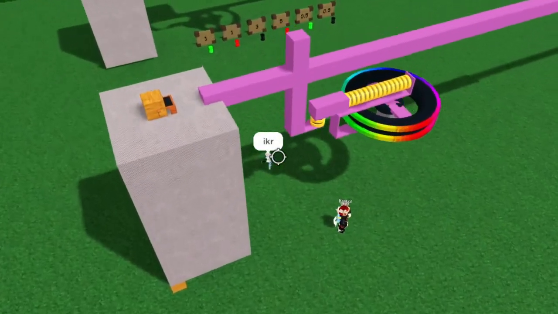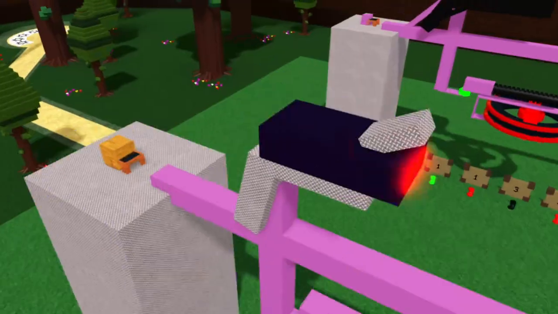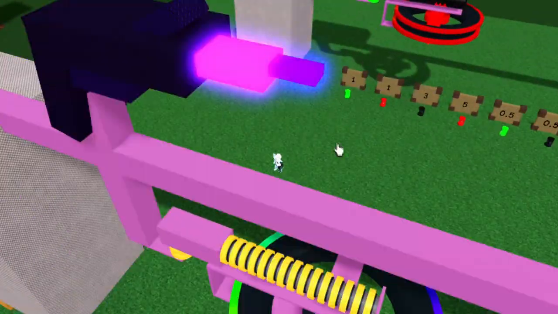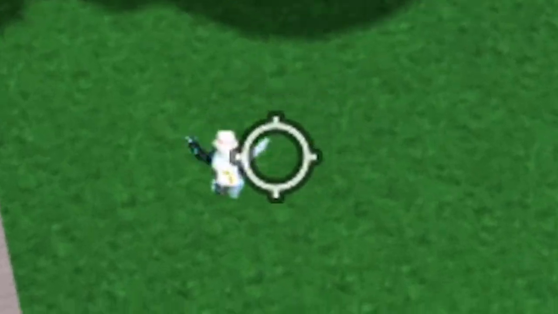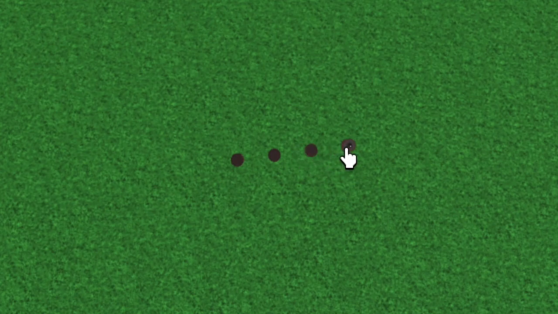Anyway, okay, now let's make the actual gun. All right, there's my gun. I think it looks pretty cool so far. All right, now we're gonna do some binding and delay blocks. So select the delay block and place 6 of them. 1, 2, 3, 4, 5, 6.